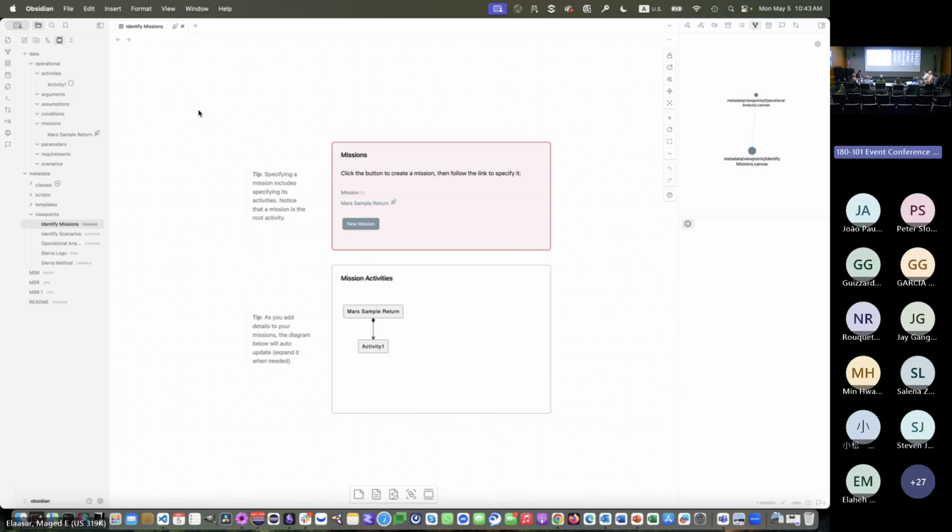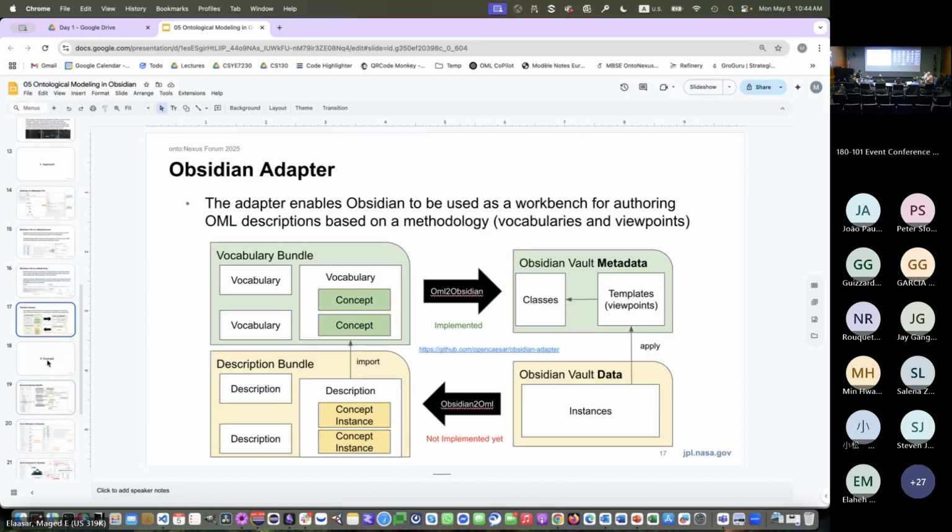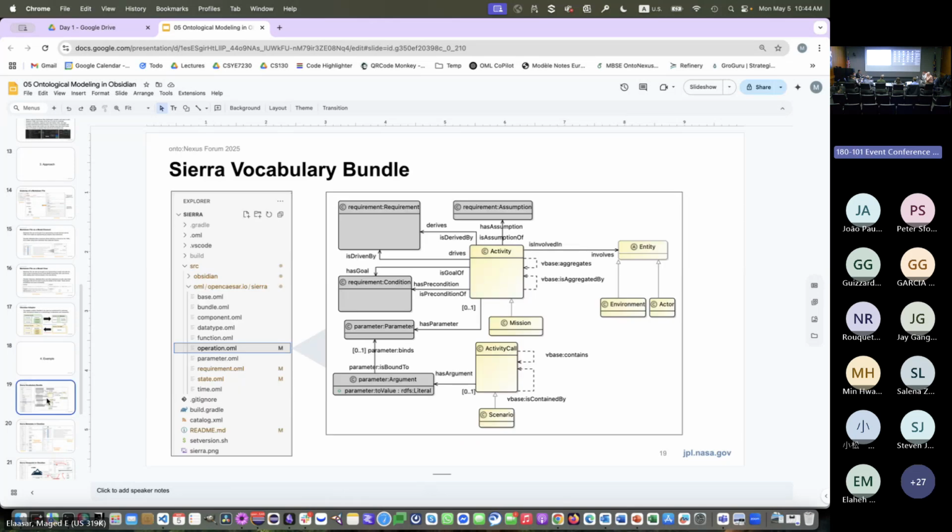So just to conclude, the example I showed you started with a vocabulary that looks like this. I'm defining activities. A mission is a kind of activity. It can nest other activities. And then I can create activity calls in scenarios. So I can create the scenario where these activities are being called, and they can be constrained in different ways and be given objectives to achieve.